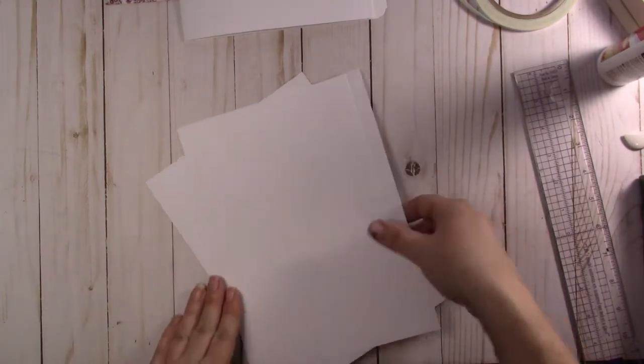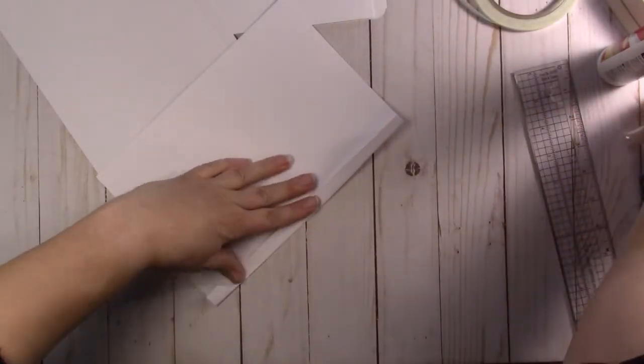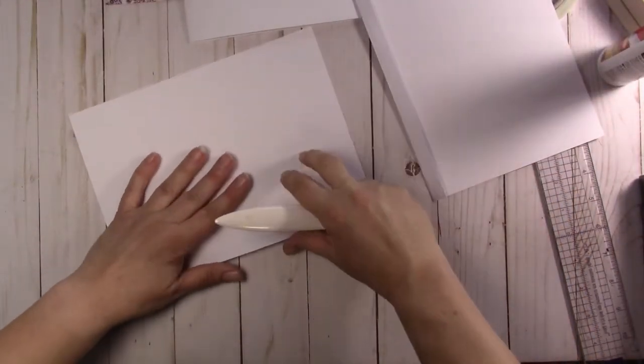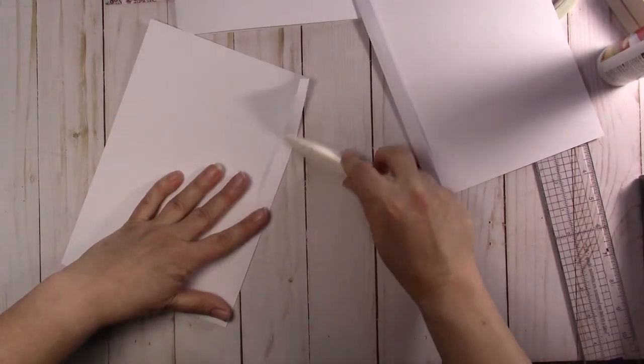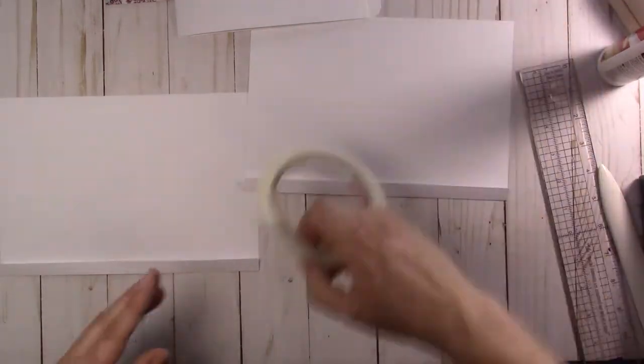This is it. I'm not going to add any more. I could go for as long as I wanted adding flats to this to make it however long, but I only have a 1/4 inch gusset. So just each time you want to make it like a 1/4 inch smaller. So just remember that. Okay. And again, I'm going to use score tape.